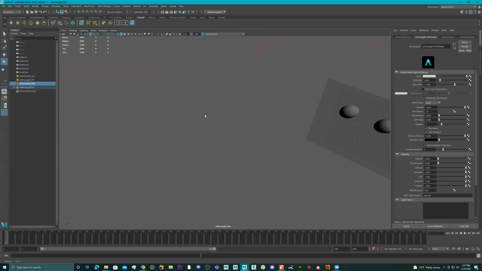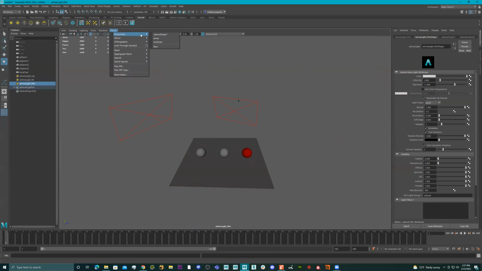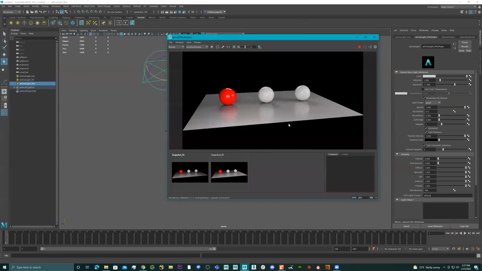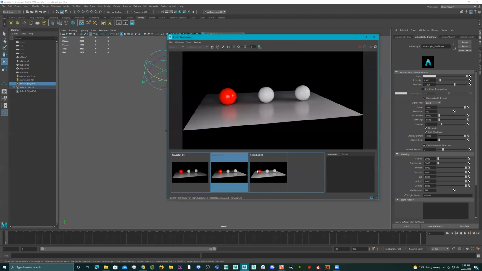So I'm inside my rim light. This is my key, my fill. The rim is usually over top on the back. So I'm in it right here, and then I'll go to this panel, perspective, and just look at it. Now, let's see what this looks like. Now we see it with the rim. Let's save it. Key, fill, rim. So we have the 3-point lighting.